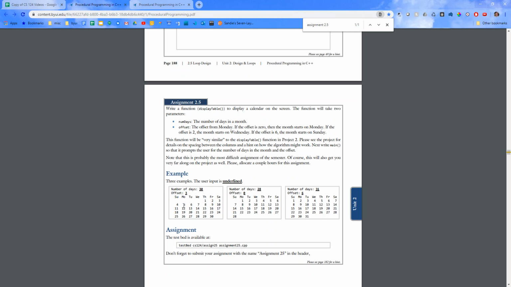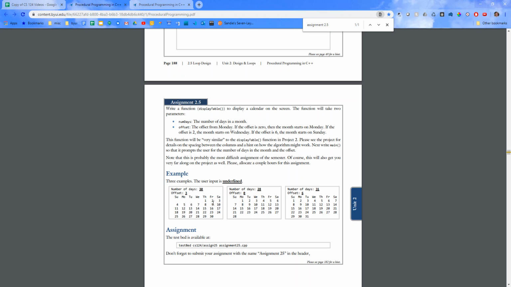If I know the offset, let's say the offset is 6, then all I would have to do is print that, and then I would start a loop. I might add 2 spaces there before or during the loop, and then have my first 1 get placed there. Then I'd have 2 spaces, and then put my 2 there on Monday, and then 2 spaces, and then 3, and then 2 spaces, then 4, then 2 spaces, then 5, then 6, and then 7.